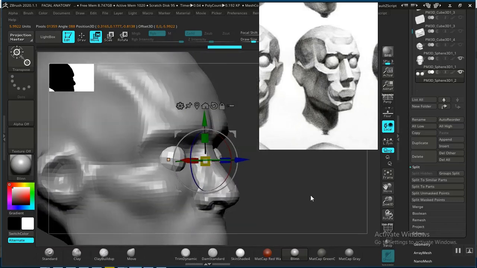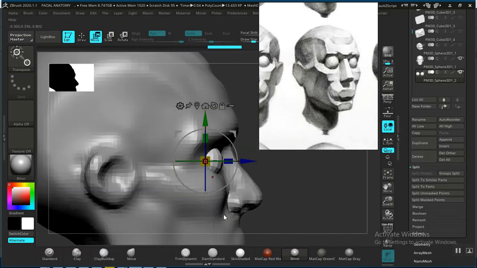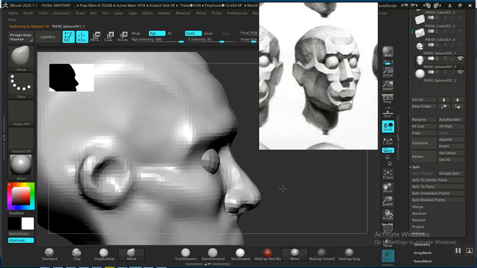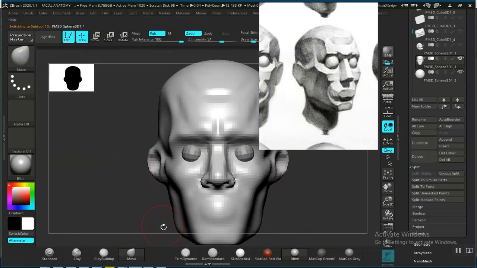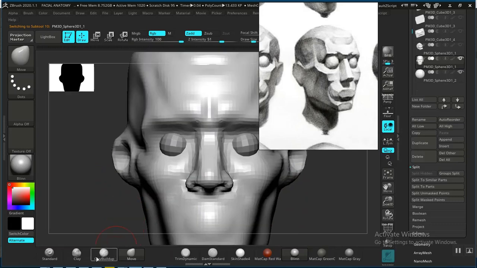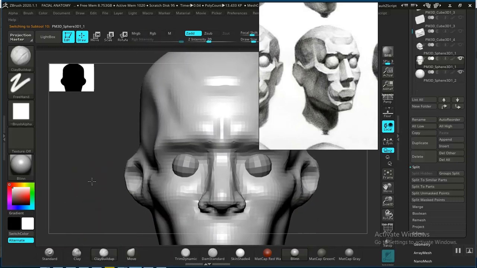Inwards and down like so. So now I'm going to block out the eye on top of this.